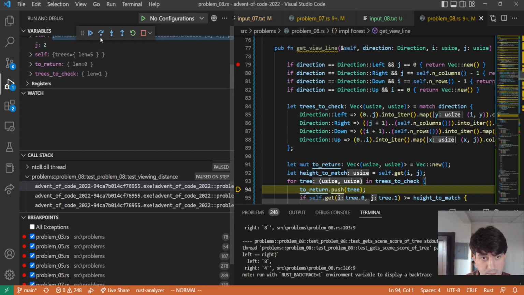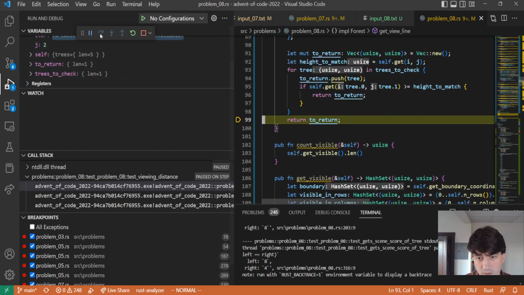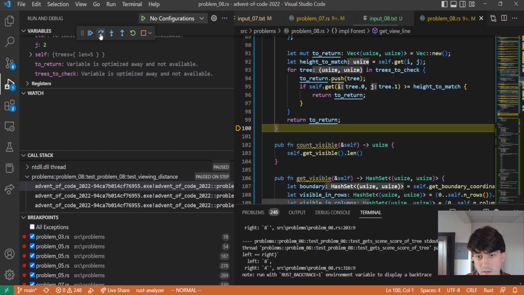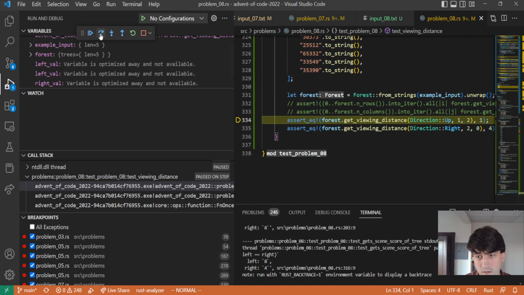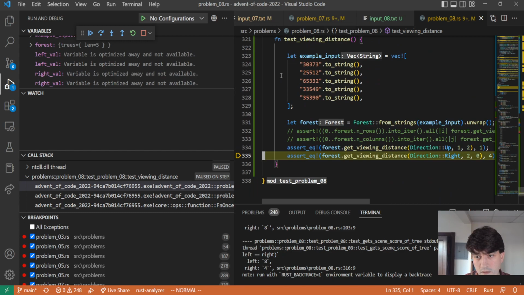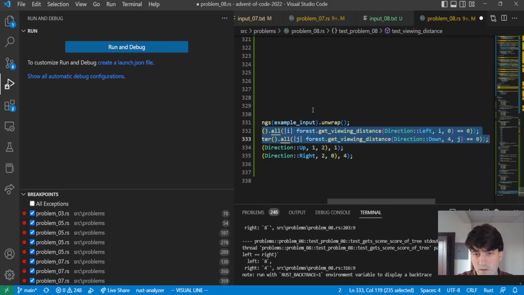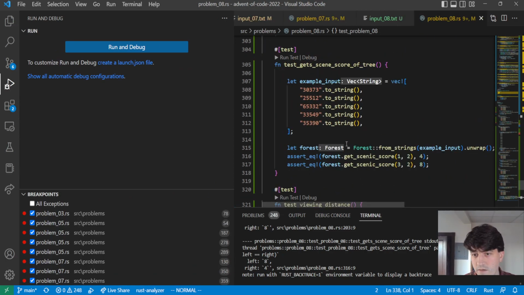Okay, so going up, it should say it's fine. And then it should return. I just commented out the wrong one. That's not the failing test. The failing test is this one.